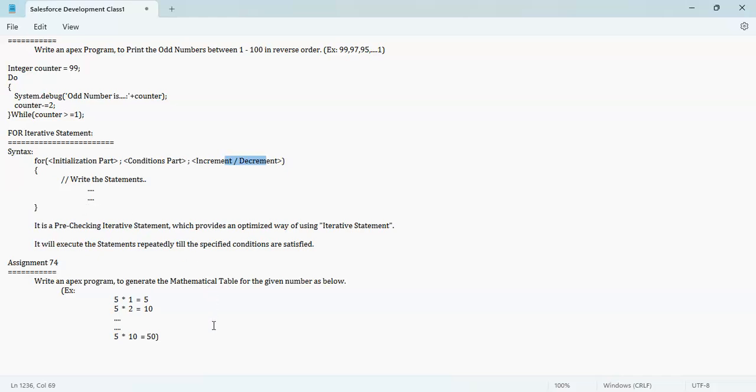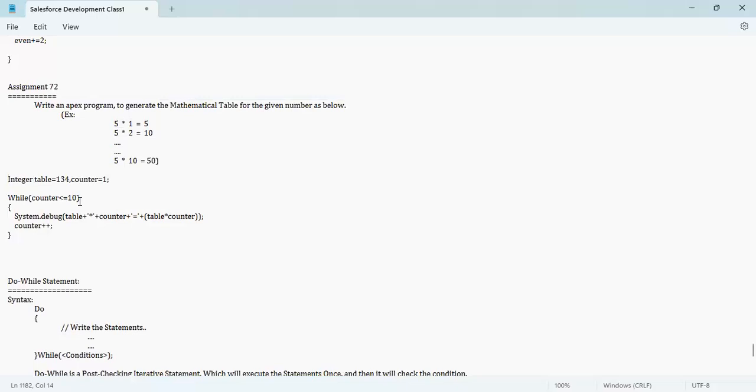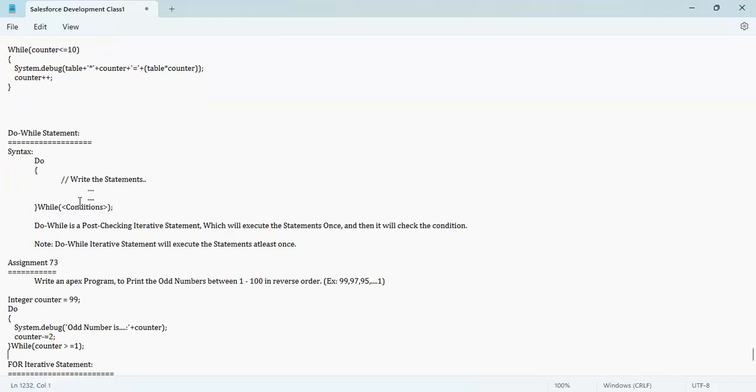We'll write the same program for the given table with the help of a for loop. We were writing it in a while loop also. We will write it with the for loop, and we can check how we avoid multiple lines of code and see the difference between the two. So this is all about the iterative statements. We have discussed today the iterative statements: the while statement, do while statement, and for statement. For the for statement, we'll be doing a program tomorrow. All right, this is all for today's class. We'll meet again tomorrow. Have a good day.